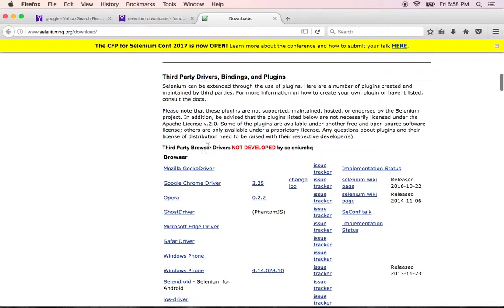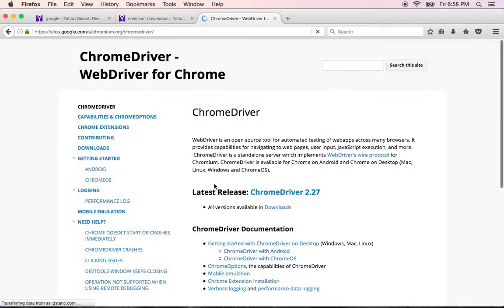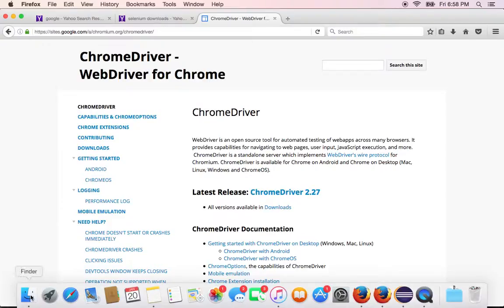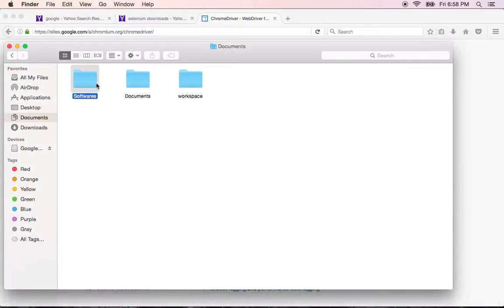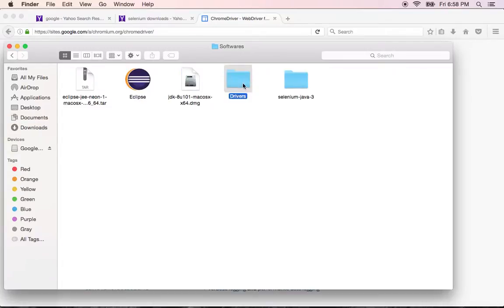Third party browser drivers will help your Selenium program talk to the particular browser. So you see something called Google Chrome Driver. Install that on your machine. I already have it readily available, so I'm going to show you where I downloaded it. It's in my Documents, Softwares, Drivers.